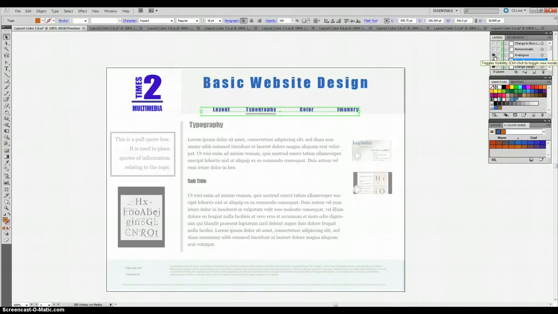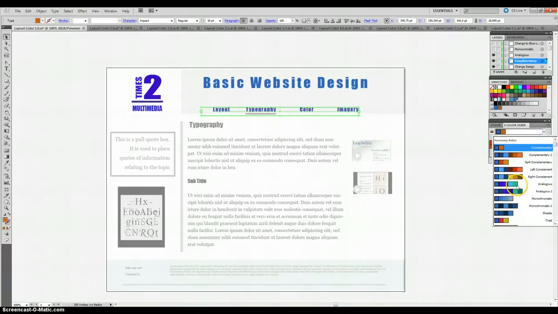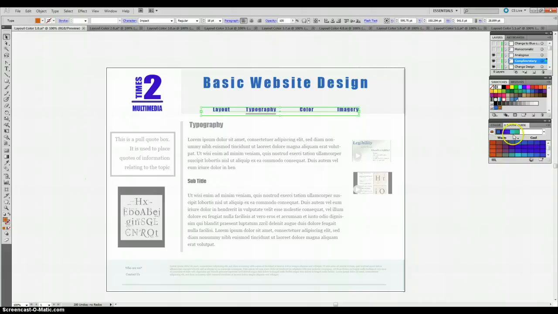Next, we went with the blue color that was up here and went with an analogous color scheme. With analogous, it throws in the purples. Again, if that was something you wanted to save to your color bar, just hit the filter and it goes up here into the swatches.